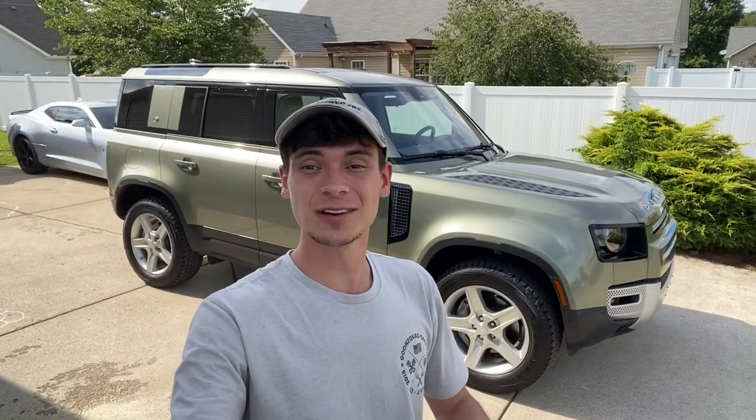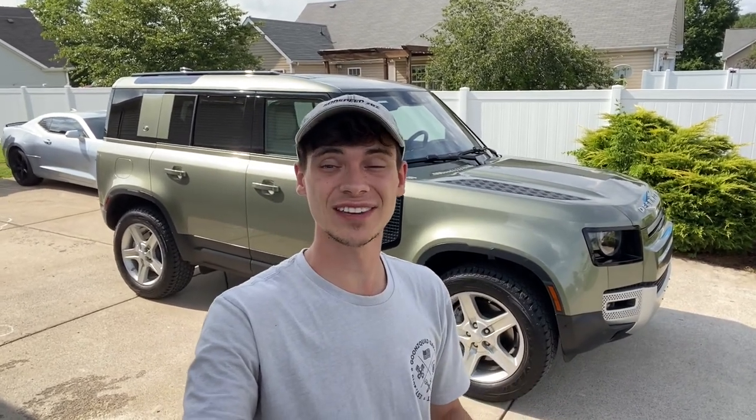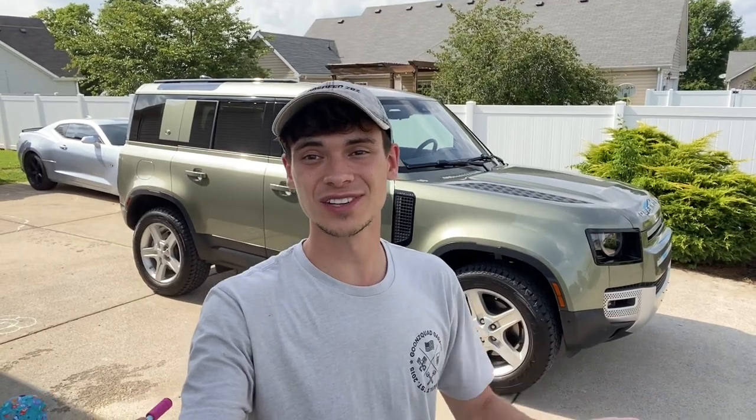It only seemed fitting to take the safari vehicle to the zoo. Now we've made it back — that was about a four-hour trip there and back, so it was a little long. It was mostly highway interstate driving and the Defender performed amazingly well. It handled really good at higher speeds on the interstate, it also had a lot of passing power, and the suspension handled really well the whole time. Some things I did notice: this is basically just a fancy Jeep with not as capable off-road suspension, so you still get a lot of creaks on the inside. The wind noise was pretty horrible — all around the windshield right through here. I don't know if it could be bad seals or whatever the case may be, but that's something I need to get addressed immediately.